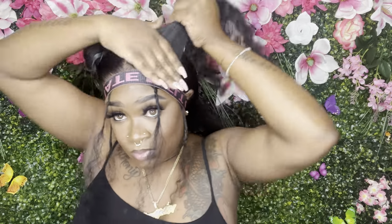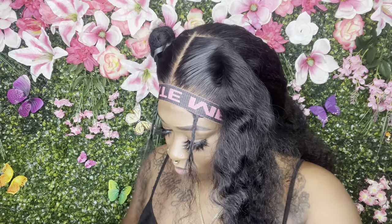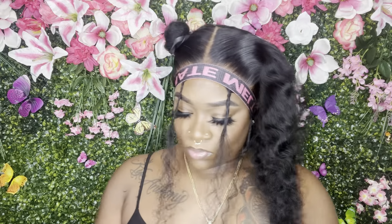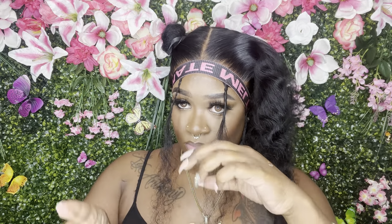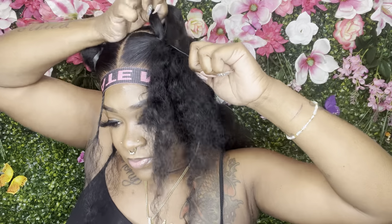So while that melt belt is sitting, we're going to go ahead and create our ponytails. I'm just going to take a rubber band, not the small, tiny rubber bands, but the medium size. They have the medium size and they have the extra large. I'm going to flip that into my hand twice. And I did not add any holding spray to my ponytail. I just kept it pretty soft and smooth because I'm going to add the holding spray afterwards.